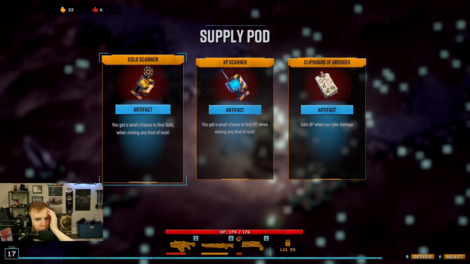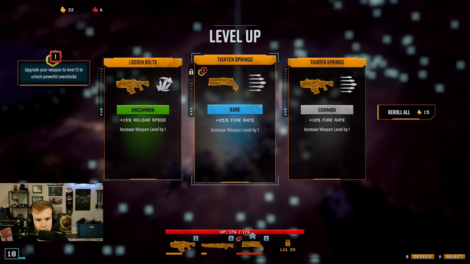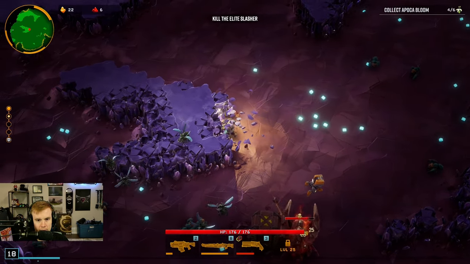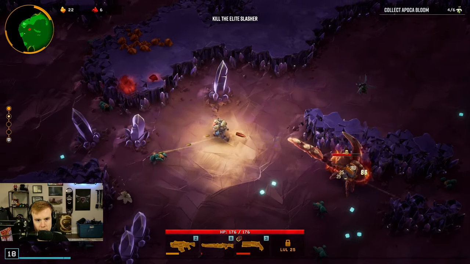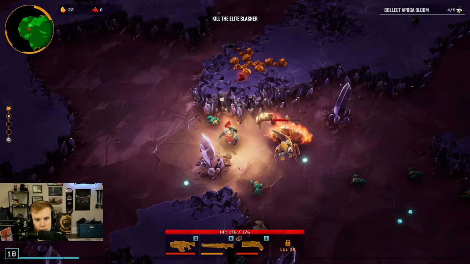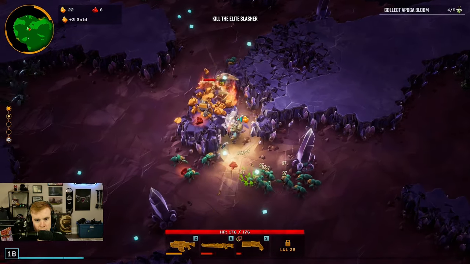You get a small chance to find gold when mining any kind of rock. That's really good, actually. For upgrades. I think I'd prefer that. Let's go for a rare boomstick. Now, is this considering mining rocks? I don't really know. Because I don't see myself gaining any gold here. Break the gold for me, please. Mine through the gold.